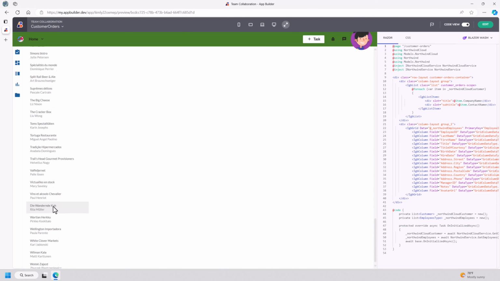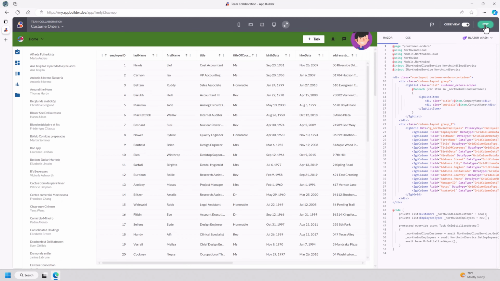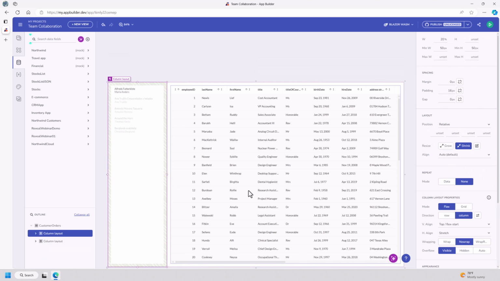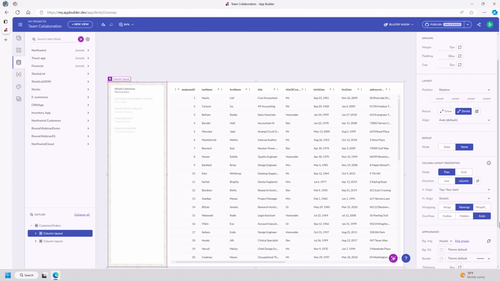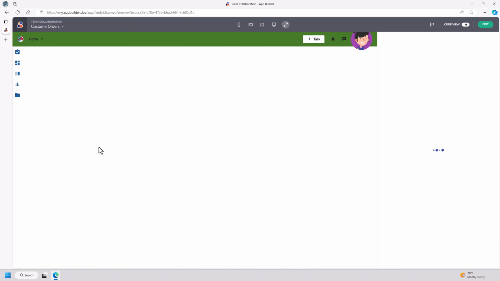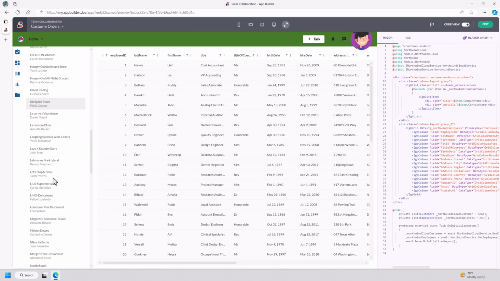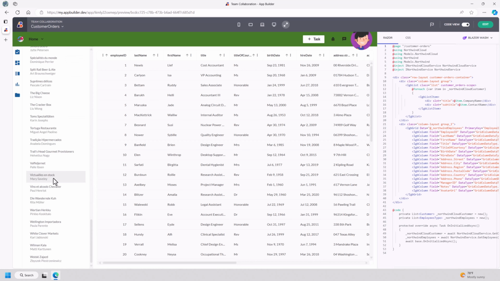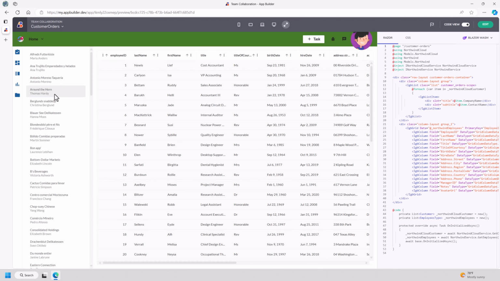The list makes my page go on forever. So let's go back to edit mode. And what I want to do is on this container, I want to tell it to automatically show the scroll bar. So I'm going to set the overflow to auto. So now when I run this and we scroll, you can see that I don't have a page that goes on forever. I just have a nice list of customers. What's the next thing that we want to do? You guessed it. I want to load this side with the orders for this customer.